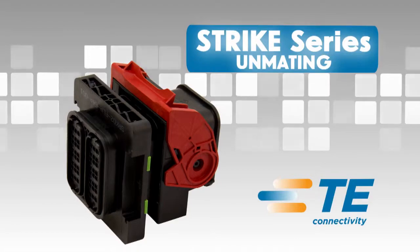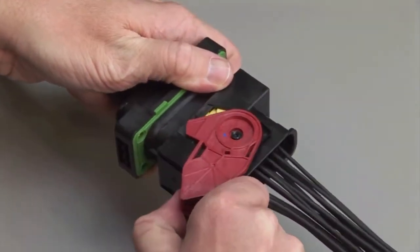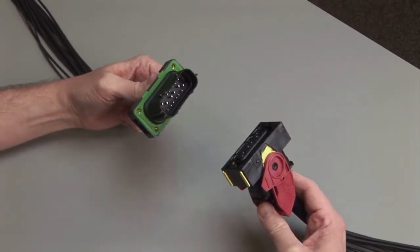Strike unmating. To unmate the Strike Series connectors, grasp the lever lock on the plug and pull up until it unmates from the receptacle.